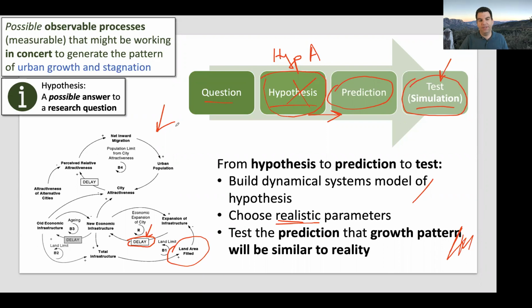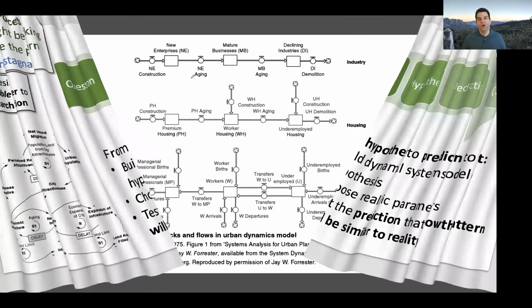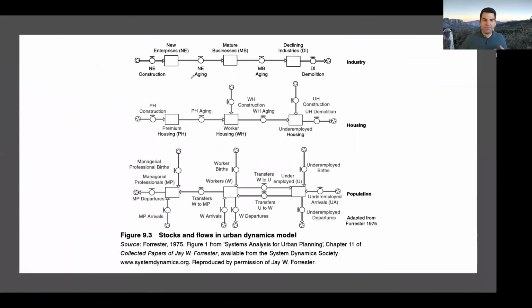Right now, this hypothesis here is a very high level hypothesis. So in order for us to actually build the simulation, I'll say this is high level, HL, then we need a little more low level details that we can put into stock and flow diagrams. And so behind the scenes here, what does that look like? Well, in Morecroft's model, in Forrester's model, Morecroft featured a couple of different aspects of it within the chapter. These were some of them, and we can zoom in on each one of these things.